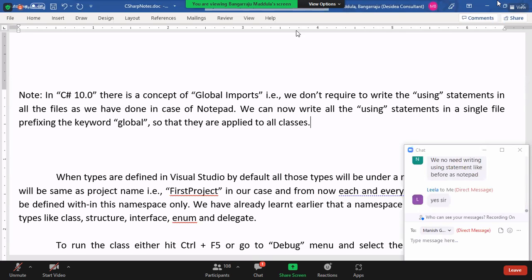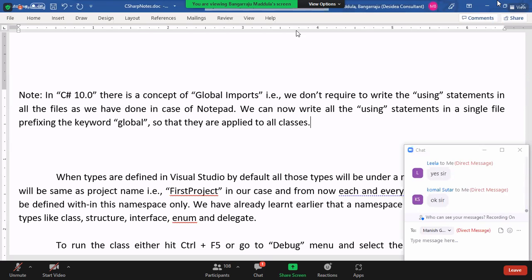You can write it in one file, prefixing the word global, and then you can consume it in all the places. There is no necessity of writing this in all the files again and again. In one file, if you write, that is applicable to all.